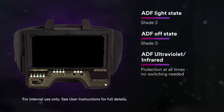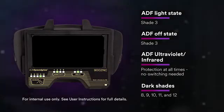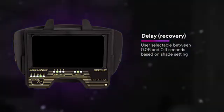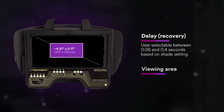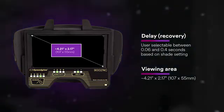It has full protection of UV and IR up to a shade rating of 12. The shade selections on this helmet are 8 through 12. That is 8, 9, 10, 11, 12. The delays, delay being the time it takes for this helmet to go from a dark state to a light state, range between 0.06 and 0.4 seconds. Please see your user instructions for more information around that. The viewing area is the exact same as the 9002X. It's 4.2 by about 2.2 inches.